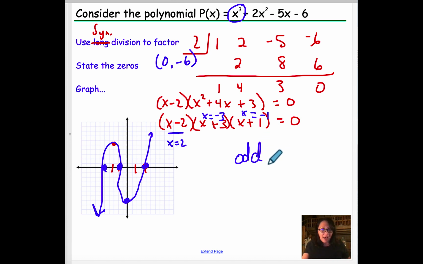Okay, so this is a remainder. And that's what they're asking me to do, is to find the remainder. So when I find the remainder, what that's telling me is that my graph is going to have a point at 2, negative 1. It also means that I can rewrite this like this.